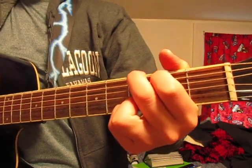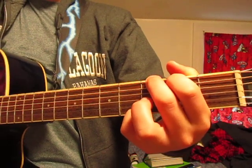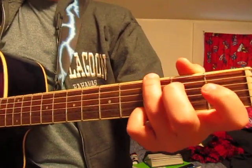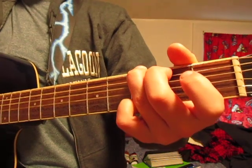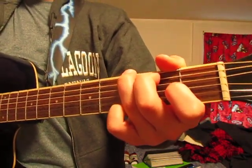For the alternated version, where it's the advanced, all you do is the same exact chord, except you lift off that ring finger, or you can even do it this way, where instead your ring finger is on the low E string 3rd fret, and your middle finger is on the A string 2nd fret, and then the pinky just stays in the same spot. That's the version he uses in the real song, or in the regular song.